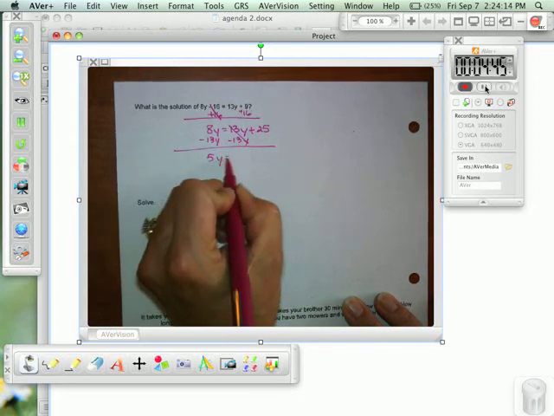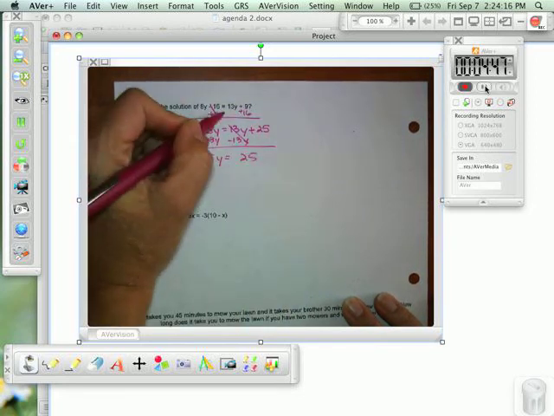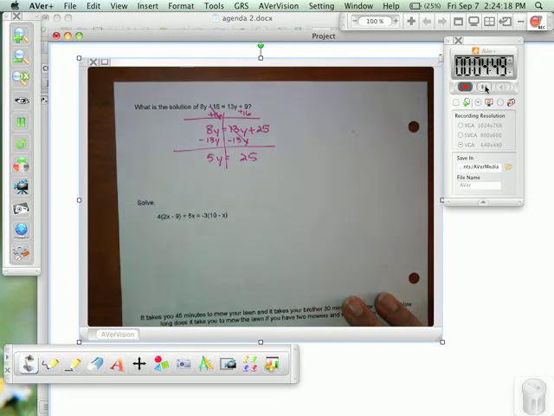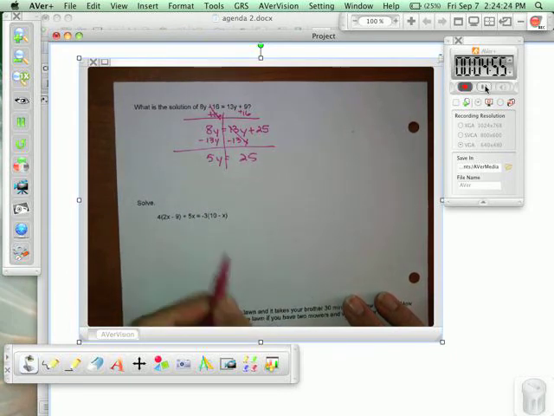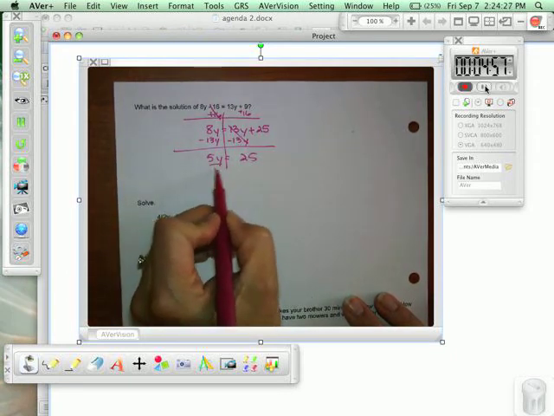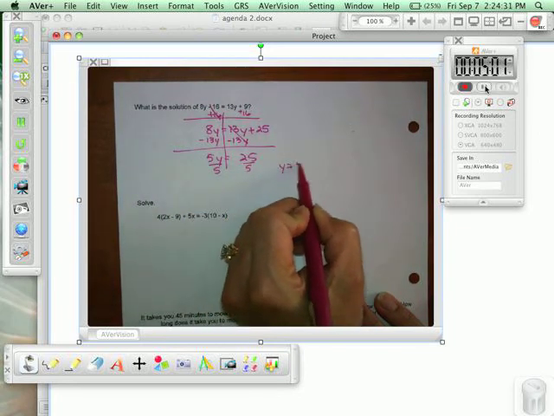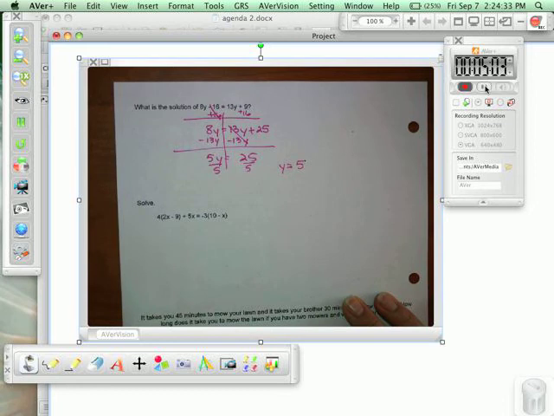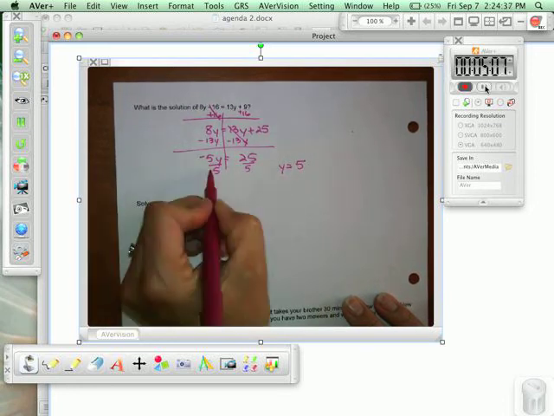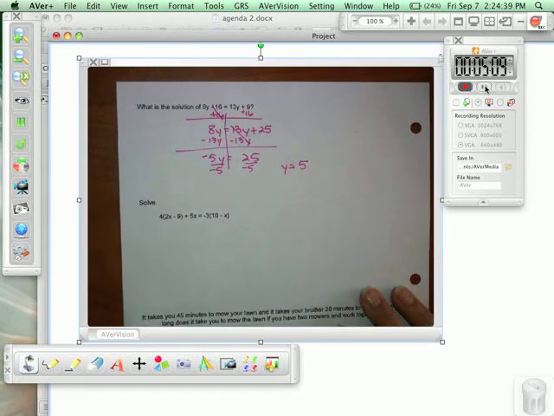Do some people do this like this with the line? I kind of like that too, if that helps. If you do that, have you ever seen that before? No, it kind of keeps you neat and in order, but it doesn't matter. You don't have to do the line. Okay, last step then would be to divide by 5, and then y equals what? Like I said, that's -5 right there. And then you divide by -5, just seeing if you're awake. Y equals -5. Okay?